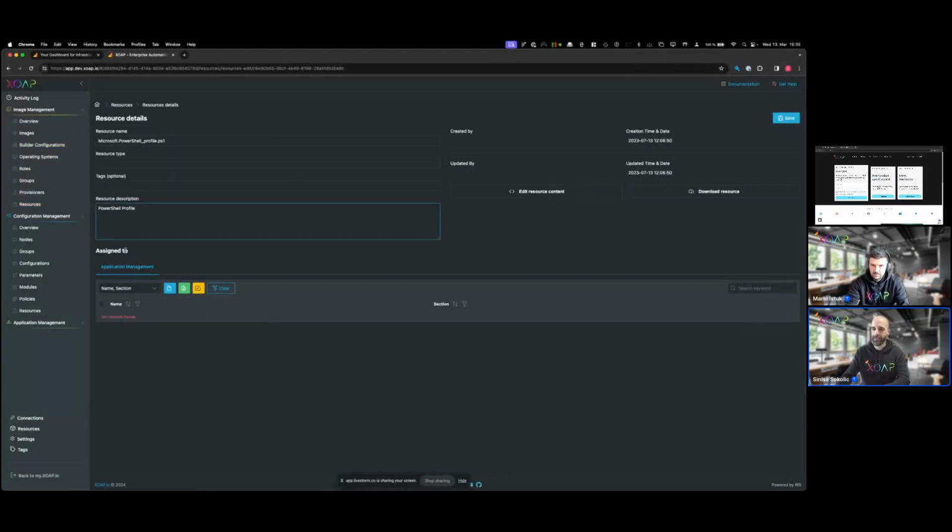You can then decide if you actually want to delete this resource, or if you need to adjust maybe a provisioner or a configuration to use something else, like another file. You can also edit the resource content as in the past. You get an editor where you can adjust the script, you can download it, and as usual, a new feature here is to also add tags and stuff like that.